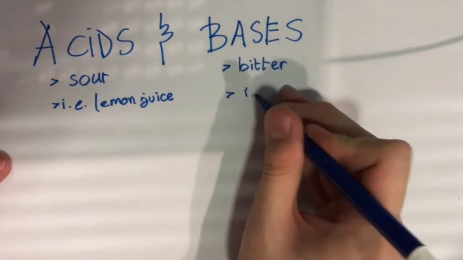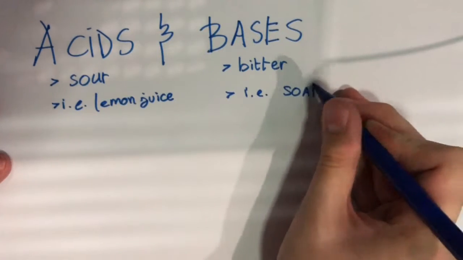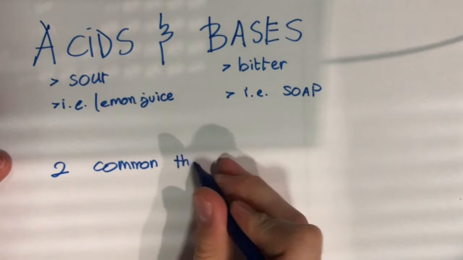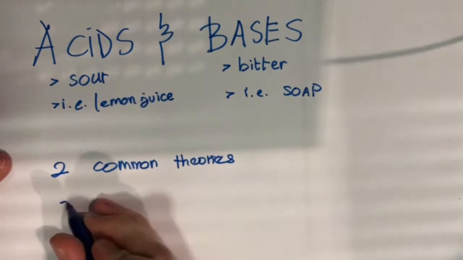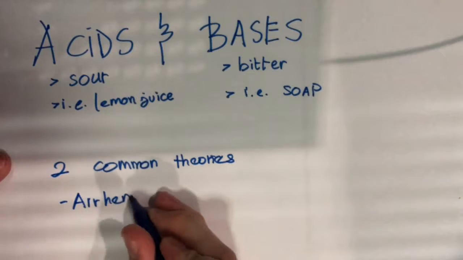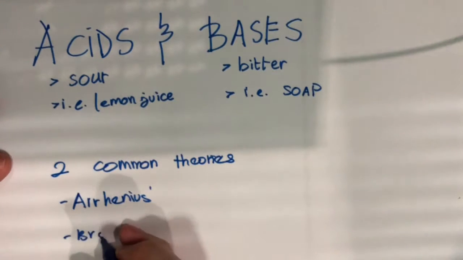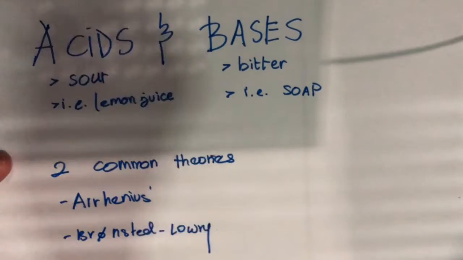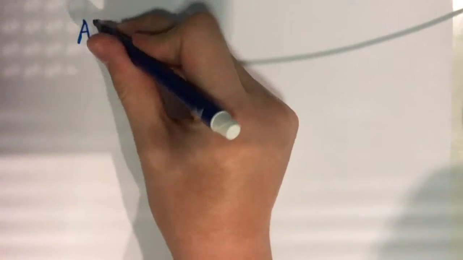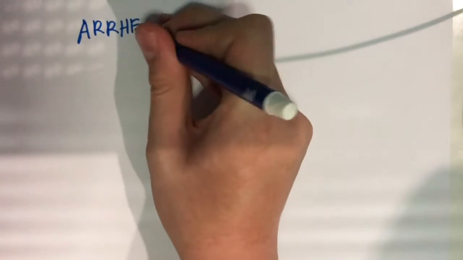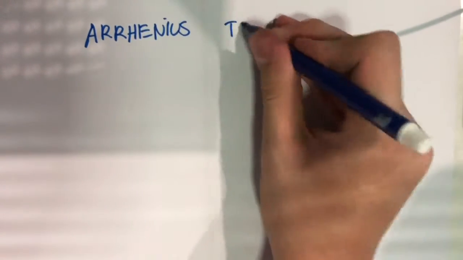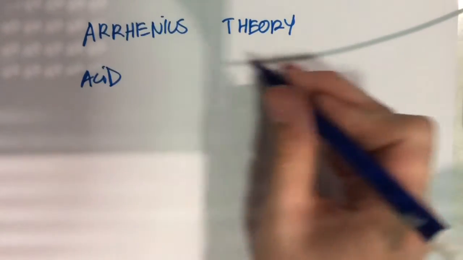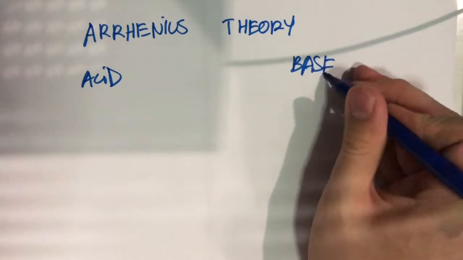Actually, there are multiple theories revolving around this fundamental question. But don't worry, we will only explain two of the most common theories that are enough to explain most acid-base reactions. The first one is Arrhenius theory and the second one is Bronsted-Lowry theory. Arrhenius theory states that acids are substances that produce hydrogen ions in water, while bases are substances that produce hydroxide ions in water. Look at the reaction of dissociation of hydrochloric acid in water.